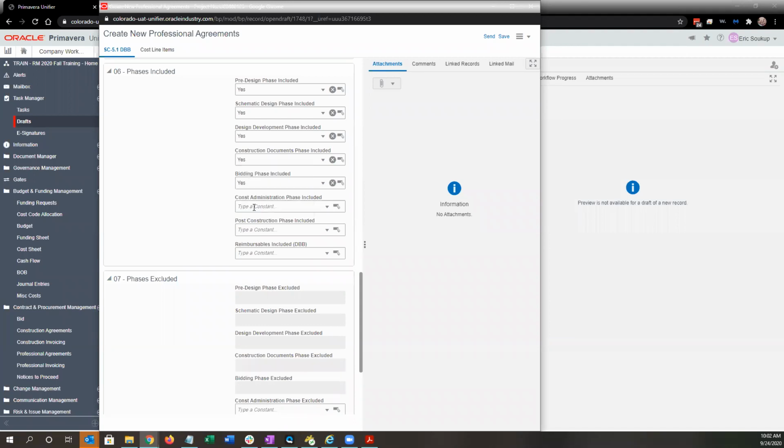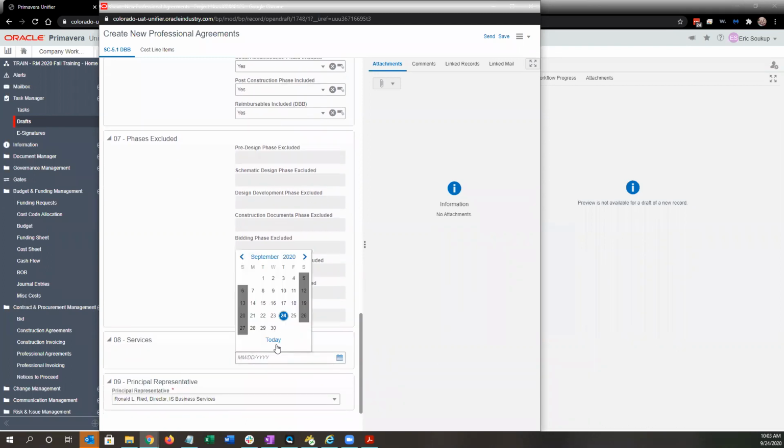If you had a phase that didn't apply, you can just leave that blank. So if construction administration phase didn't apply, we could just leave that blank. In this example, we put that in as part of the fee, so I'm going to go ahead and select yes.